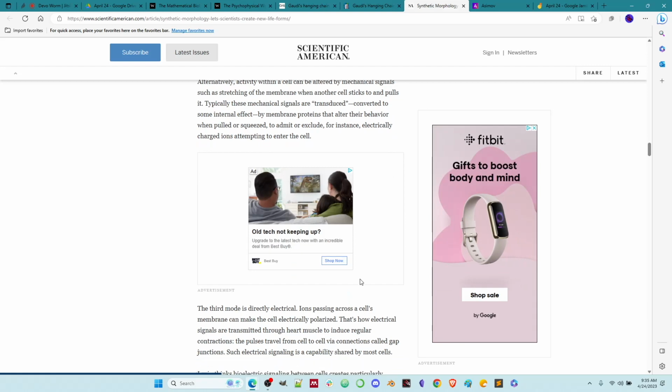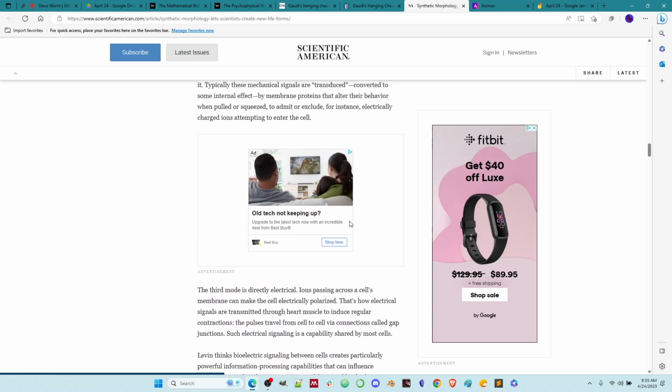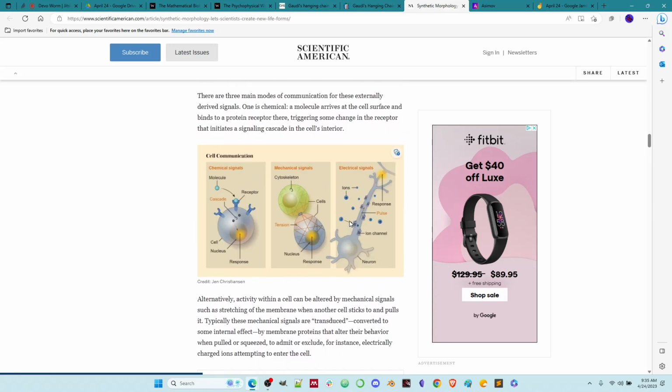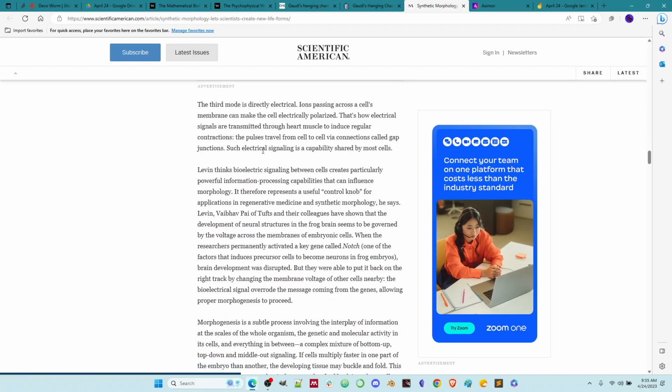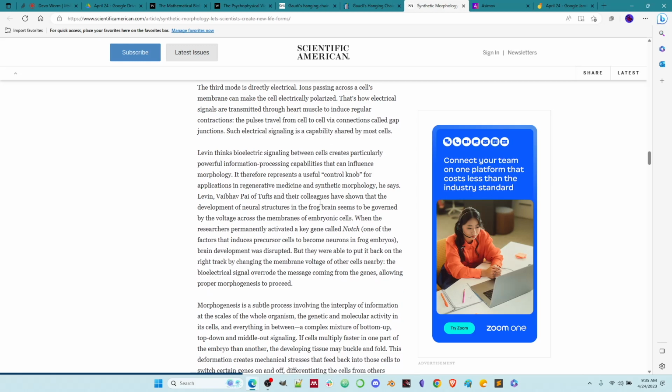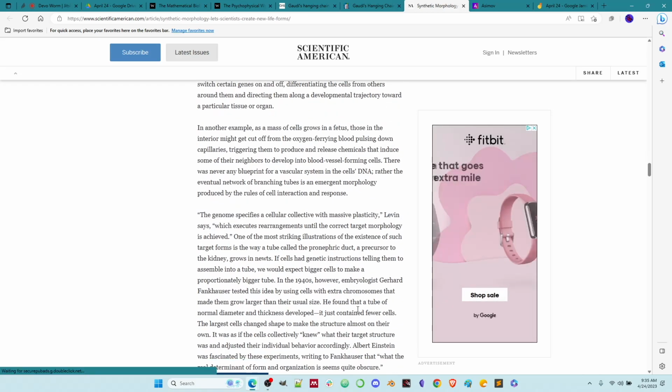And so they go through some of the aspects of this. They go through this idea of a control knob. So, we can modify some of these communication channels, turn them up or down as desired, and we can build things with cells so that the way they behave collectively is tunable. And you can do this in different ways. They highlight some of Michael Levin's work in the lab, some of the people he works with. And so they get into some of these things about morphogenesis and programmable morphogenesis.